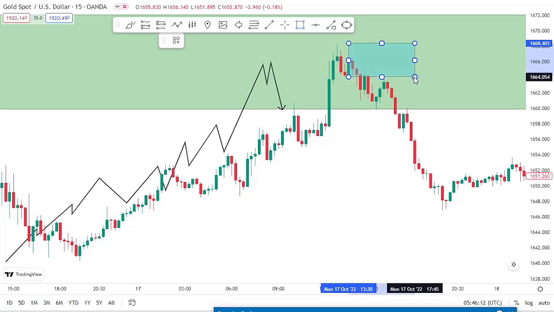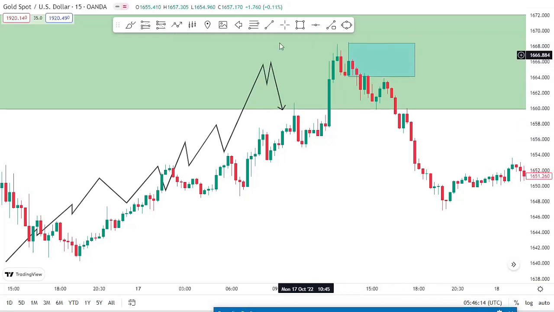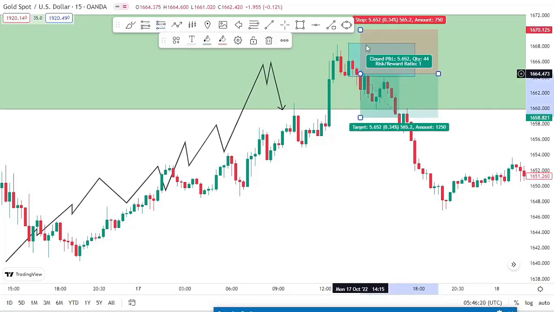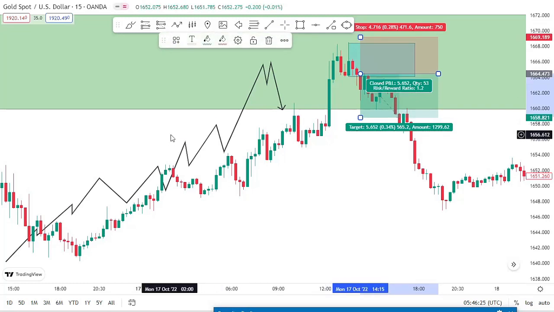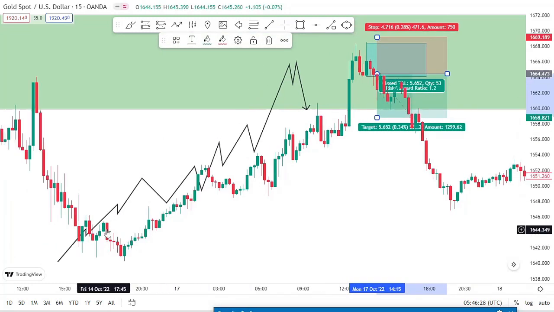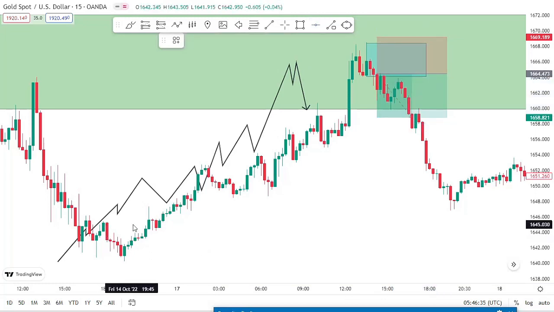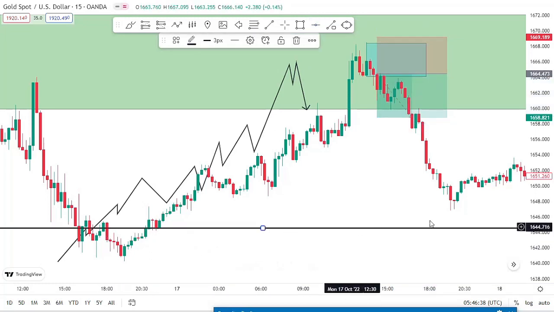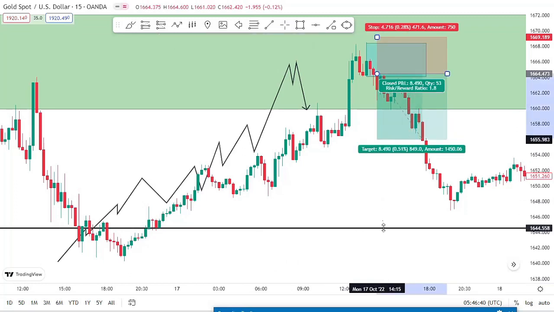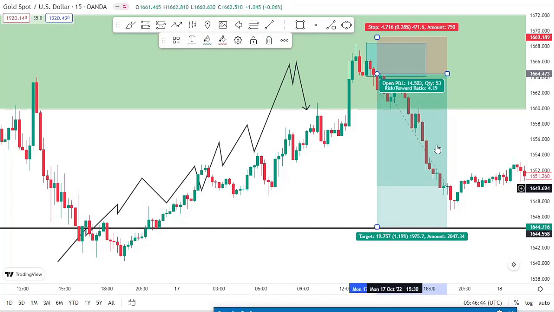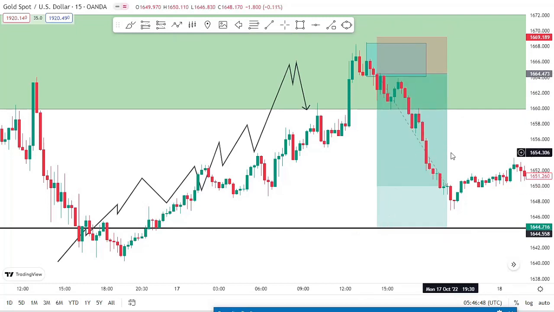As simple as that. Don't make trading too difficult, and then you go short from that point. Then set your stop loss just above the wick. Give it some room. Where will your target be? The same place that you start violating structure from. This is how I set my own TP. We violate structure from here, and this is where your target should be, from here down toward this place. Okay, as simple as that.